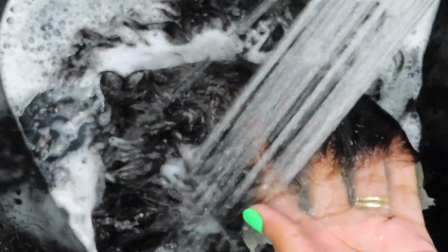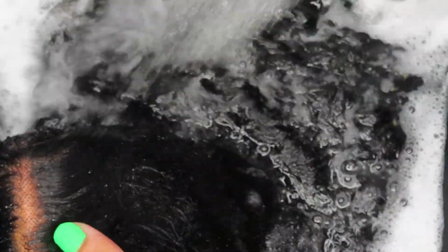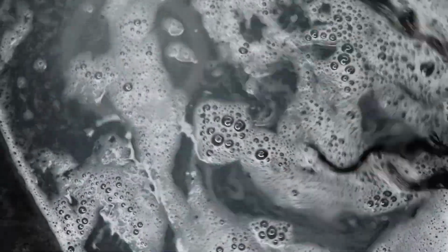And if it is shedding, that means that you left the bleach on way too long and it caused some damage. So please make sure you do not leave your bleach on too long, because it will damage your lace. So you want to make sure you leave it on for 30-45 minutes max. If it's taking longer than 45 minutes, then that's not really good lace, and you should refrain from using that for the future. But you want to leave it on just enough time to tone and bleach the knots, but not damage the lace. So I'm rinsing it out.